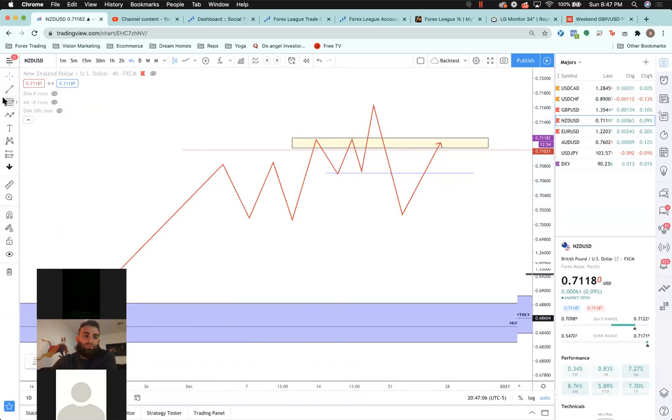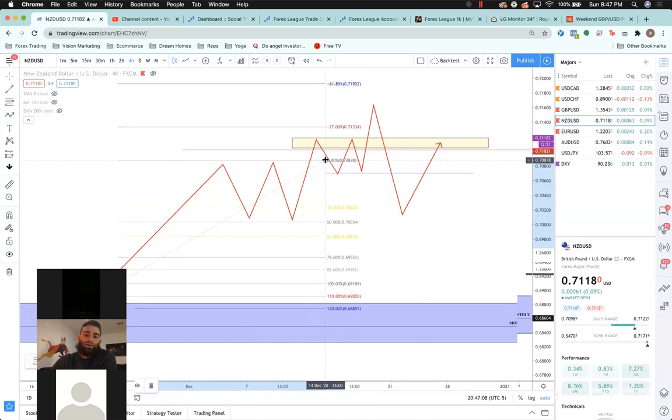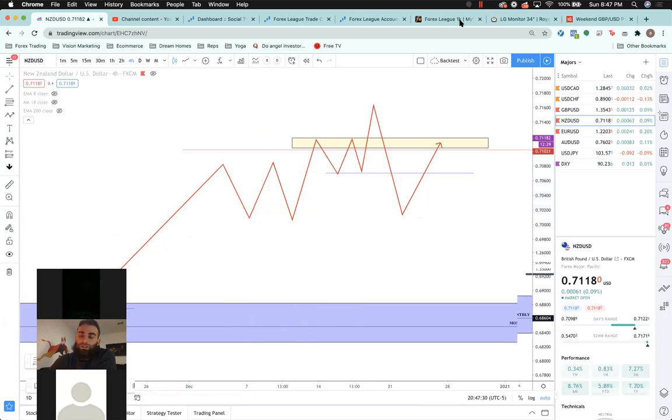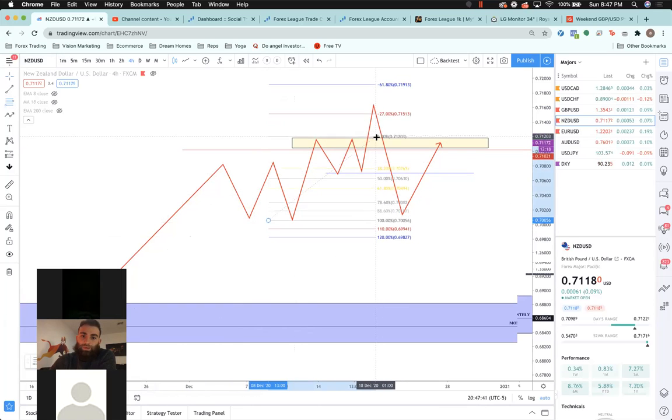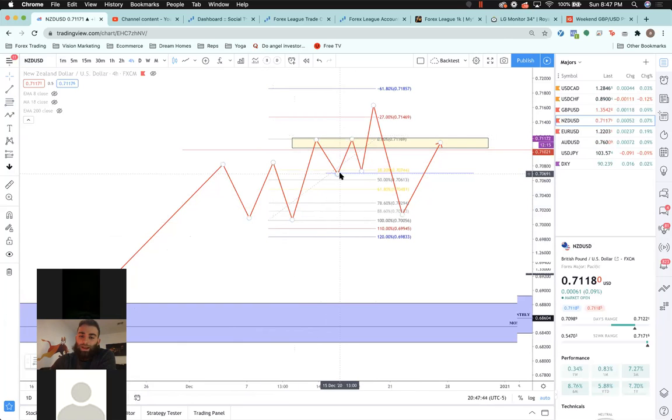We'll bring on the fibs. We had this point A down here, the beginning of this bullish push, point B at the top of this bullish push. As you can see here, tested 38.2, moved up. Remember, we're not going to move fibs till we break the 0% level. So right here, test 0%, move down, retest this same level, 38.2, about 50% area. We push up, we break 0%, boom. So that's when we're going to move our fibs, right here. So I'm going to move from point A, point B, right here. We pull back, hit 38.2.